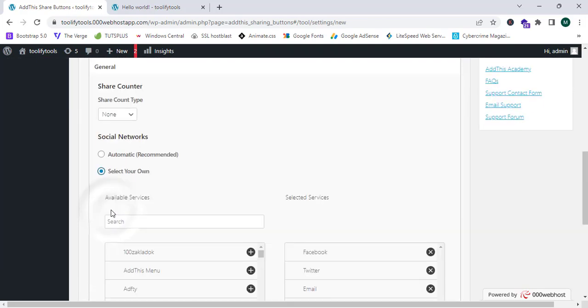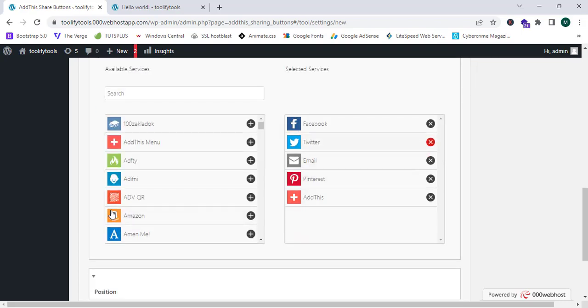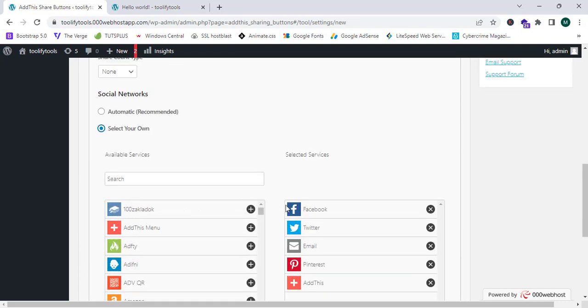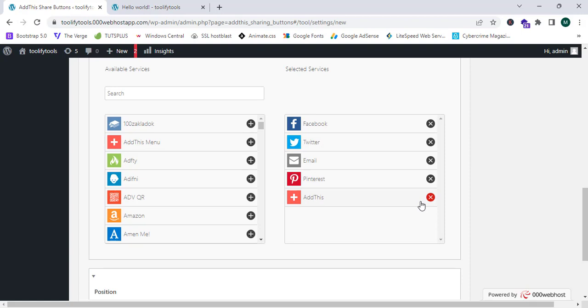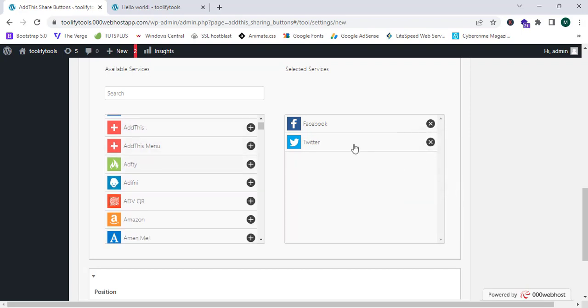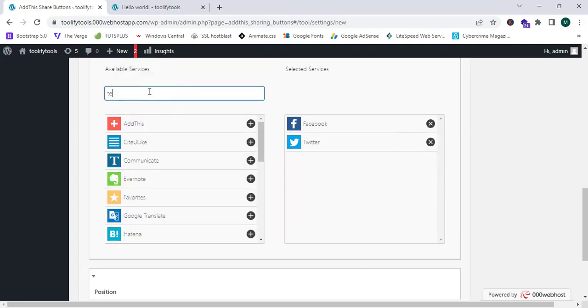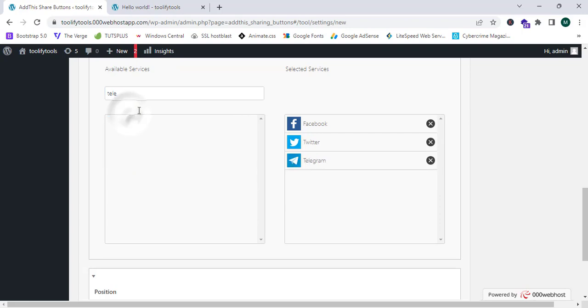Now I'm going to select my own platforms and my own social network sharing. So now I'm going to keep Facebook and Twitter, and enter Telegram and add this.